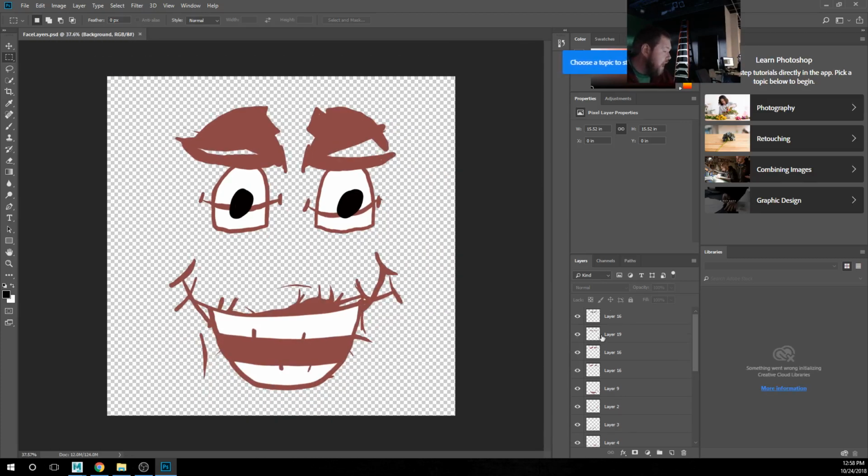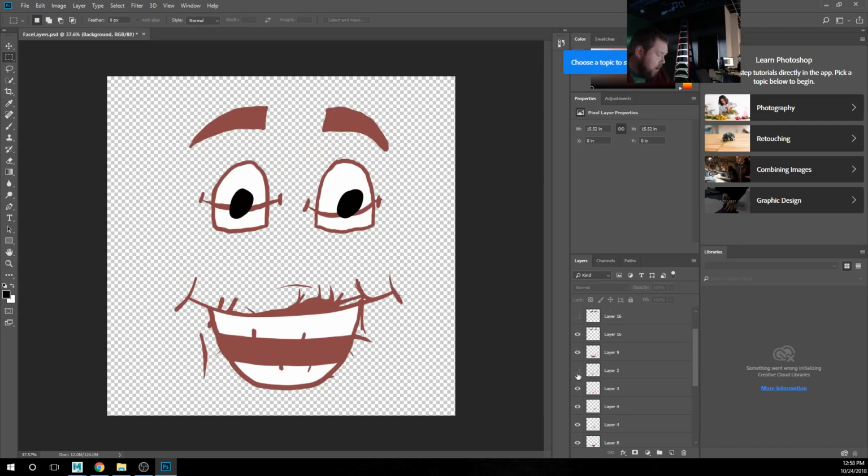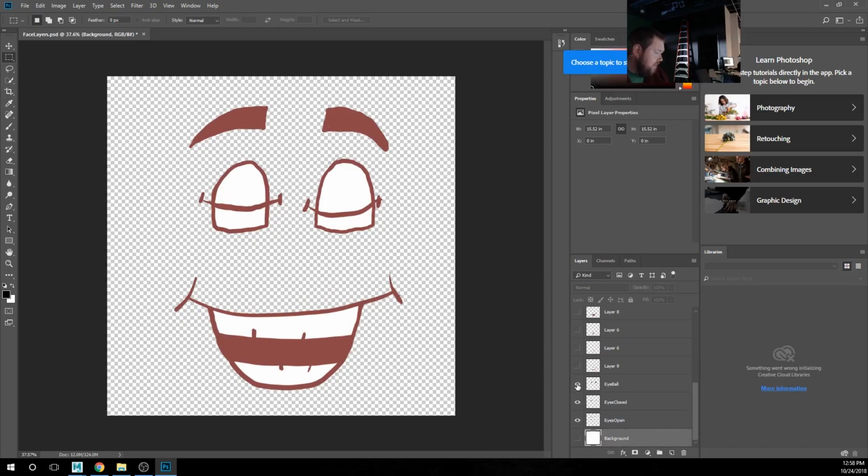But if you look at this, I have multiple eyebrows and multiple mouths, and I have all of these in their own layers. Each of these has its own layer. And for the eyes, I have these eyeballs, and I have a blink version and a not blinked version of the eyes. So the less scary version looks like this. I've broken this up with each of these pieces in its own layer, and to get these out of here, we can export each of these layers as a different image.